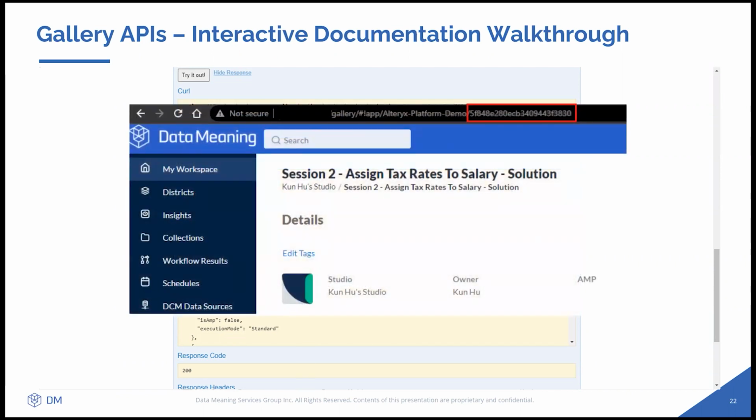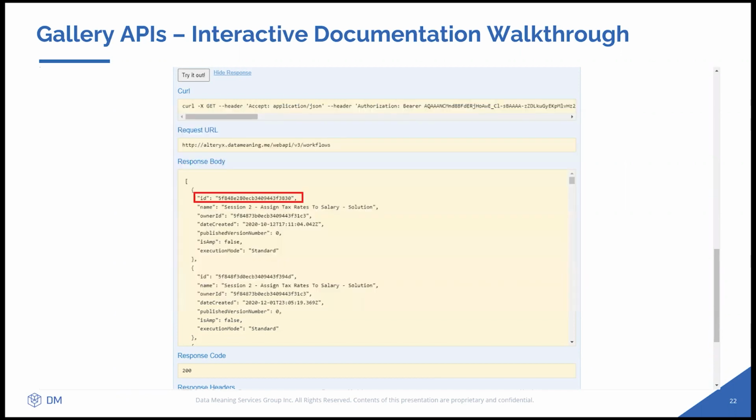So here I'm showing another screenshot for the user side of the gallery. And if you pay attention, every time that you open the workflow page, you're gonna see a combination of number and letter on the URL, right? That is the same ID that you see here on the API call, right?